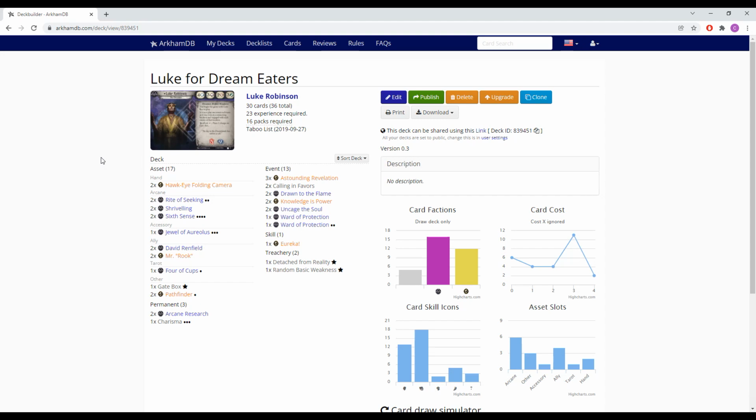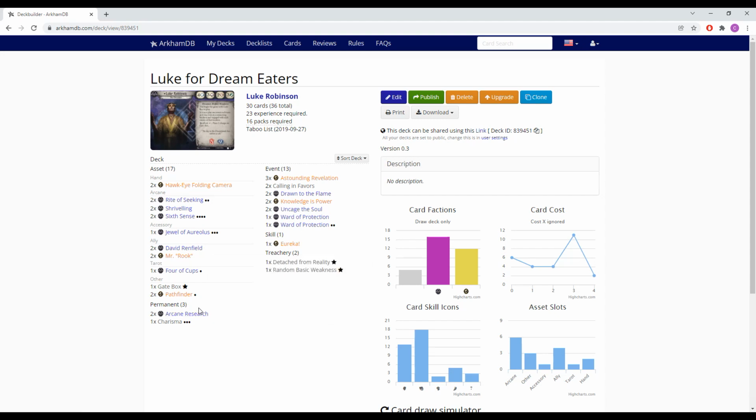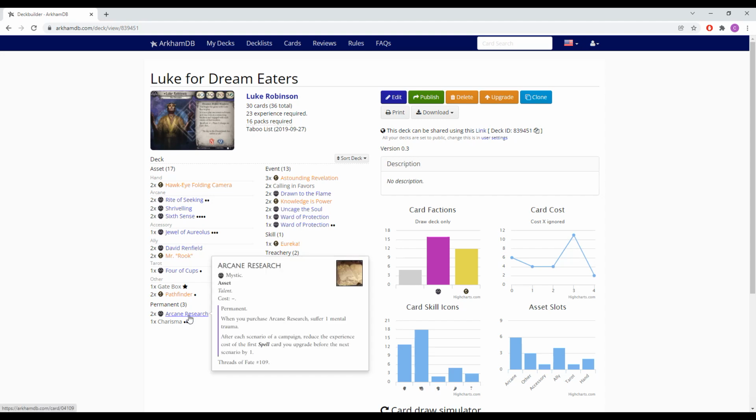Now, technically, we've only earned 19 XP, but remember, we have Arcane Research. We started with 2 of those. So that meant we would suffer 1 mental trauma at the beginning of the game, but then that first spell that we upgrade, we'd reduce it by 1 for that upgrade cost. So since we had 2 of those, we'll start with 2 mental trauma at the beginning of this game and every game going forward. We actually were able to do 23 worth of experience instead of only 19, which is what you'll see with Tony.